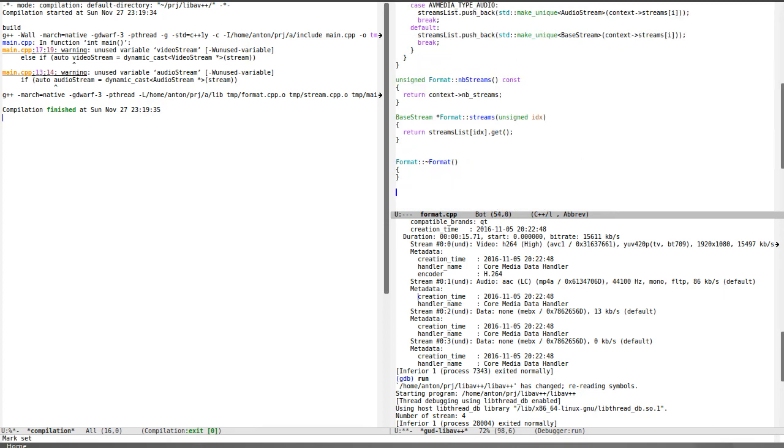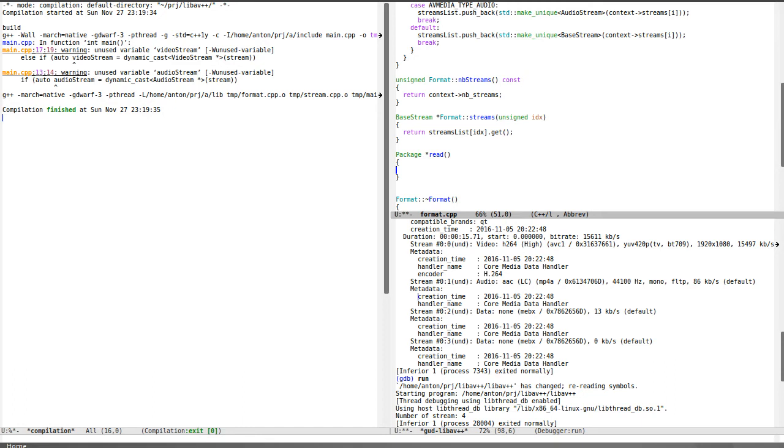So let's implement it here. All these packets belong to different streams, but we do not know in advance which stream it belongs to.